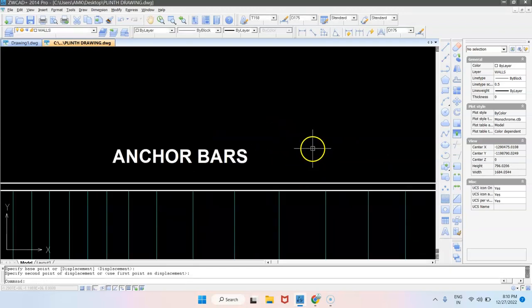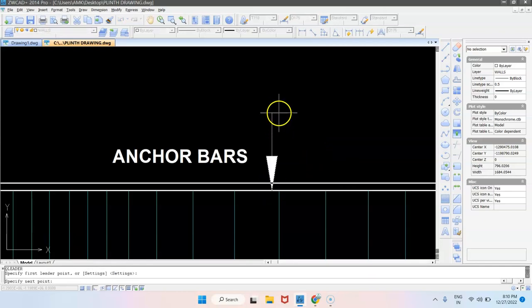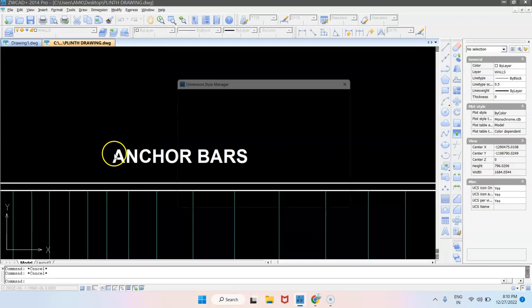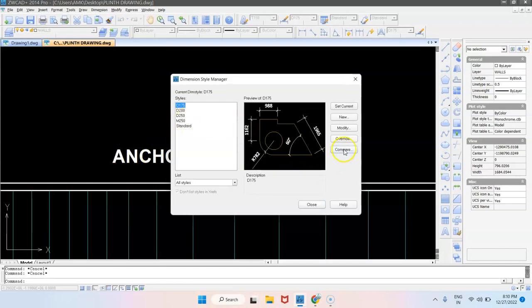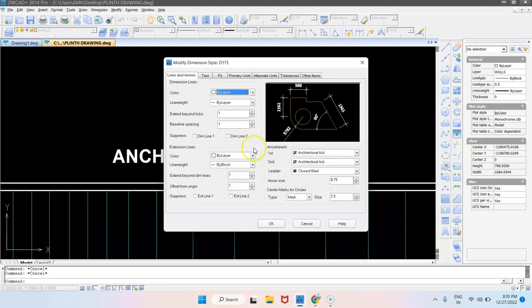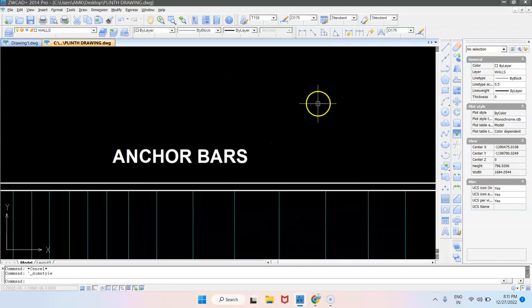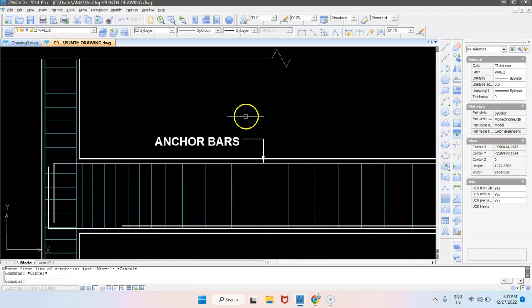So likewise show them and clearly with the arrow indicate what you are specifying. So let me just go to the arrow size and let me just change it a little bit. So this is going to be your anchor bars at the top.